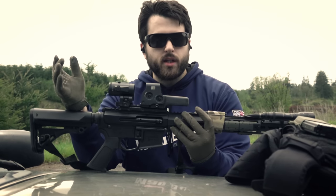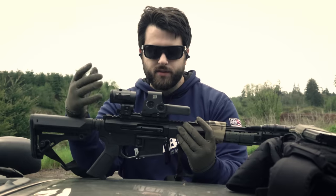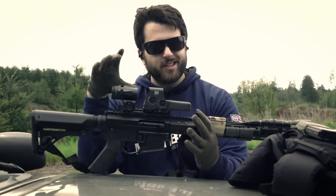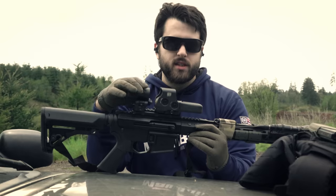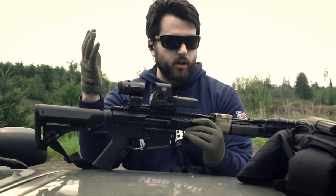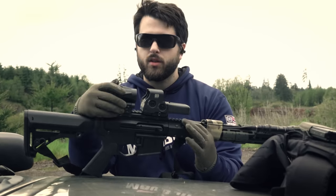So it is an interesting concept. It is an interesting mating of a couple different ideas, a piston AR-15 with a Gen 2 side charger. There's a lot of stuff going on here. It melds fairly well, and we're definitely going to keep shooting this over the next 1,000 rounds or so, and then bring you guys a full-on review with hopefully updated reliability, accuracy, all that sort of fun stuff.